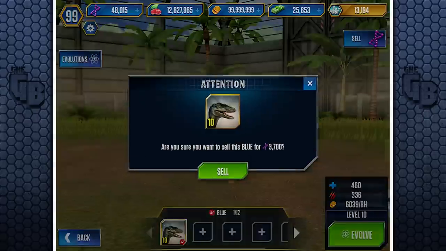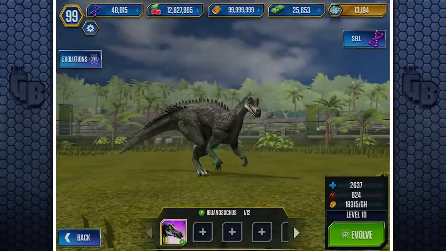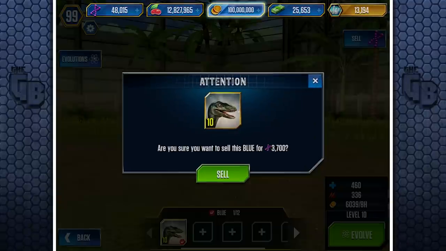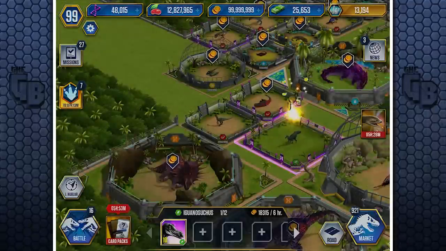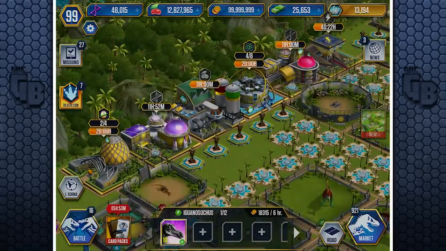I mean, we could sell it for 3,700, which is actually a lot. If we sold... yeah, look at that. Well, that's 40,000. Never mind. This is only 3,000. So, no. It's not on par with Zalmonodon. But we still do have 2 eggs just to use up. It's 250 bucks, I think. Yeah, we've got 2 eggs.